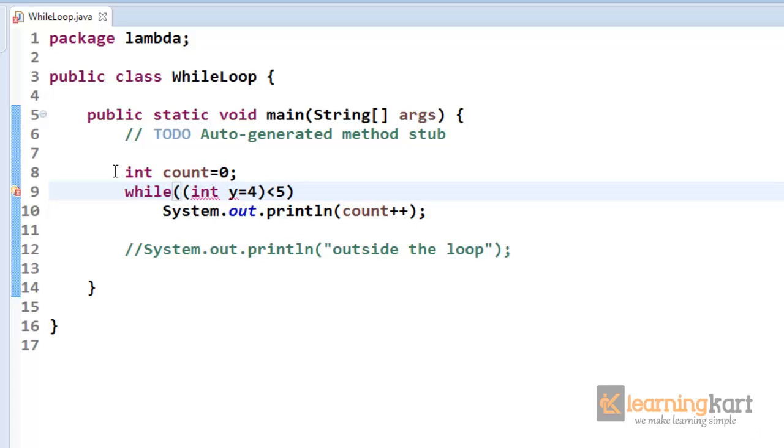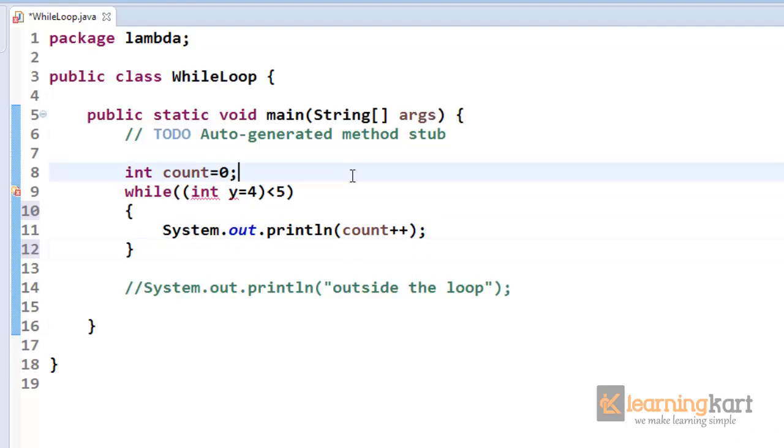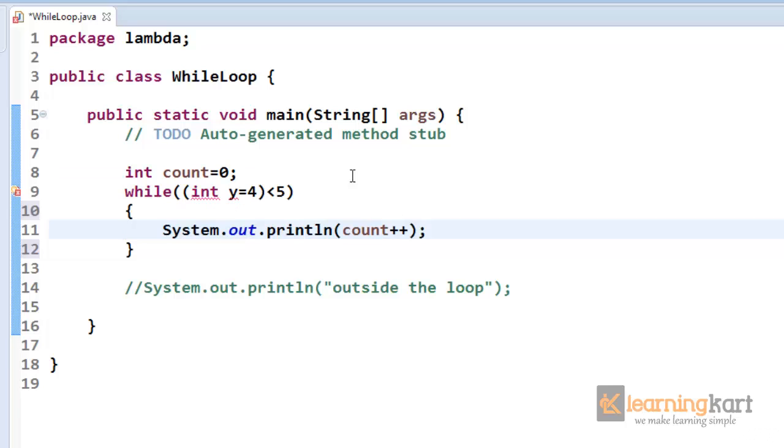So this is how while works. I can say it's a smaller sibling of a for loop. A for loop has much more options to do, but for a while you simply have a condition, and you could do as much as you can within the while loop. In case you have more than one statement, put on braces. This is the body of the while loop. You could write multiple statements that belong to a while loop, but you need to put on braces for this.